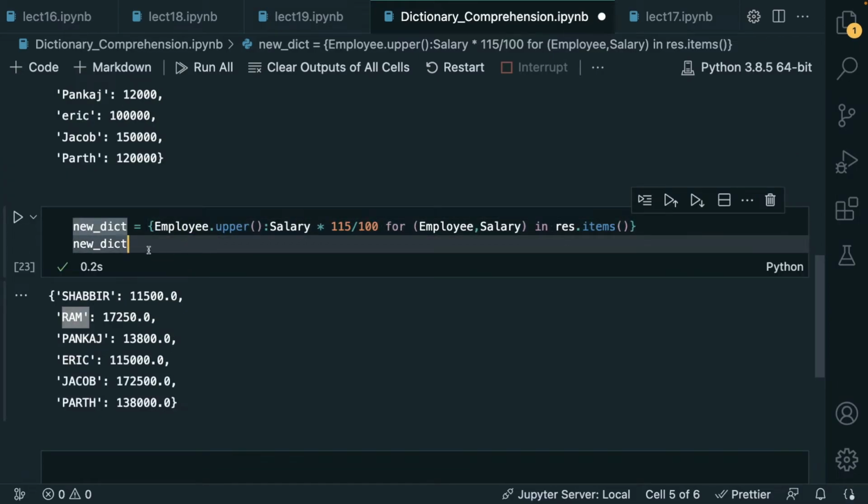Now, besides this, there is also an opportunity to give conditions. You can also give conditions in this single line dictionary comprehension. How do we do that?